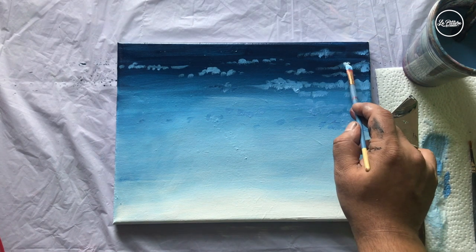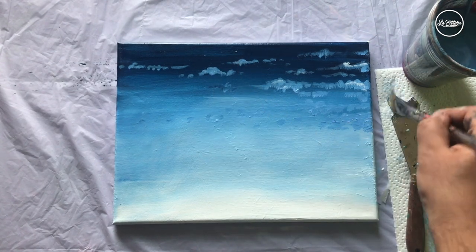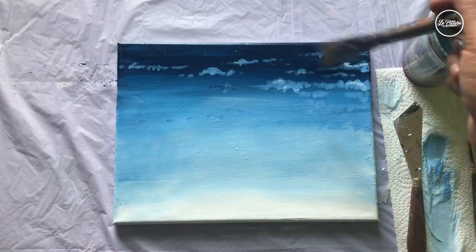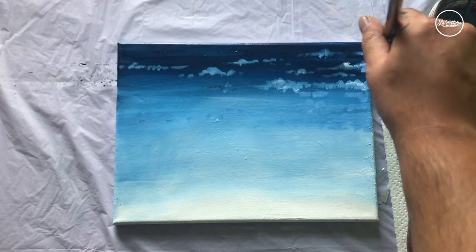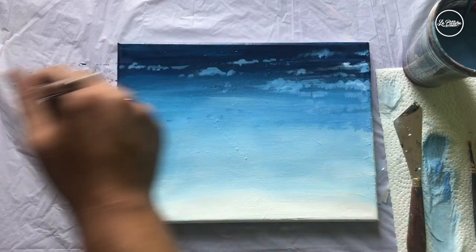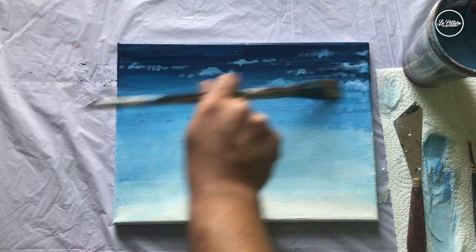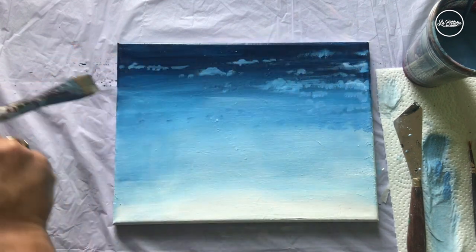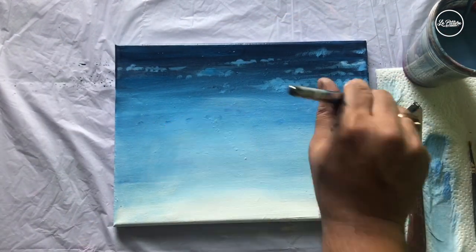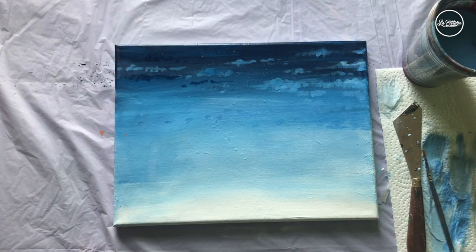Now, guys, I will take white and add some accents on my clouds. After that, we're gonna clean and wipe our brush, the big brush, and then I'm gonna feather down with very loose pressure. Watch my hand, how much less pressure I'm putting on the brush, and I'm gonna feather this whole skyline with the clouds, sort of create a blur around it. All right, guys, I'm gonna add super dark clouds on the sky with phthalo blue.